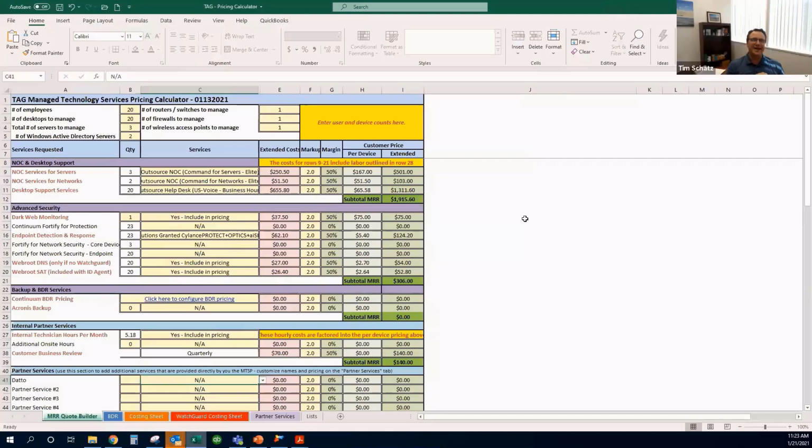So take it, download it, play with it. Easy way, just take a last couple of proposals, run it through this, see if it comes out about the same. If you have any questions, obviously, reach out. Email, phone, anytime. I'm happy to go through a specific example with you on this. So once you play with it a few times, I think you'll get the gist of what it's doing, and I think it's definitely going to be helpful to make sure that you stay on track with the most important thing in MSP, which is not to underprice.